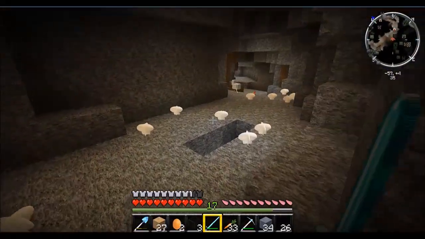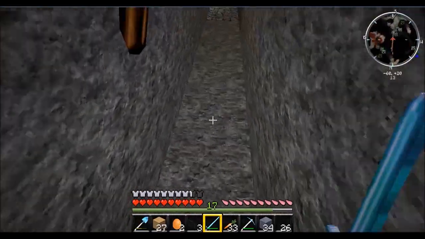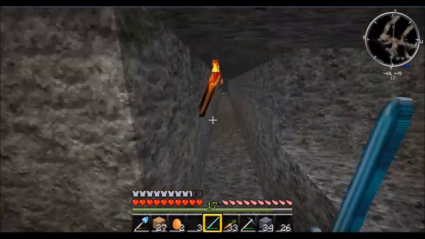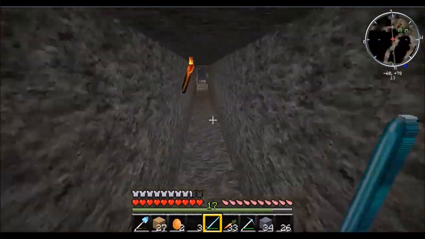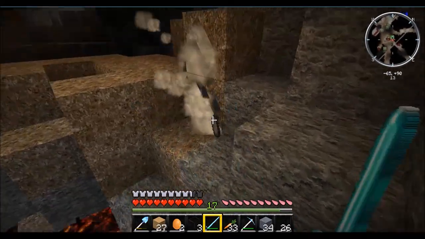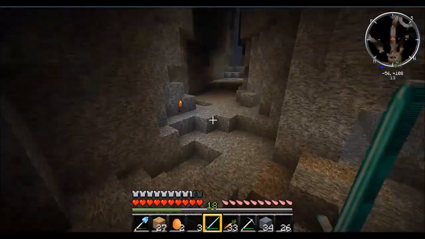Good. Okay, let's go down here. Jeez, look at all those mobs. Wow. Never actually noticed until now how many mobs are down here. Where the hell is that? There's a creeper. Oh, it's up. It's up a level. That's okay. That's good. Shoot, there's a creeper right there. And right there. And a zombie. More zombies.